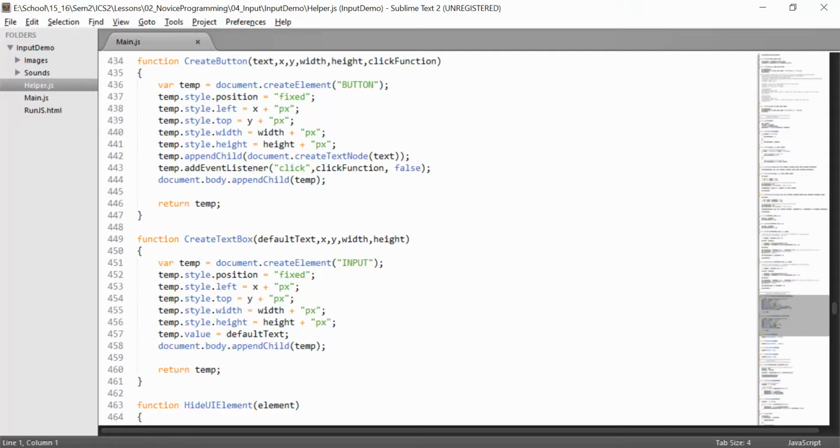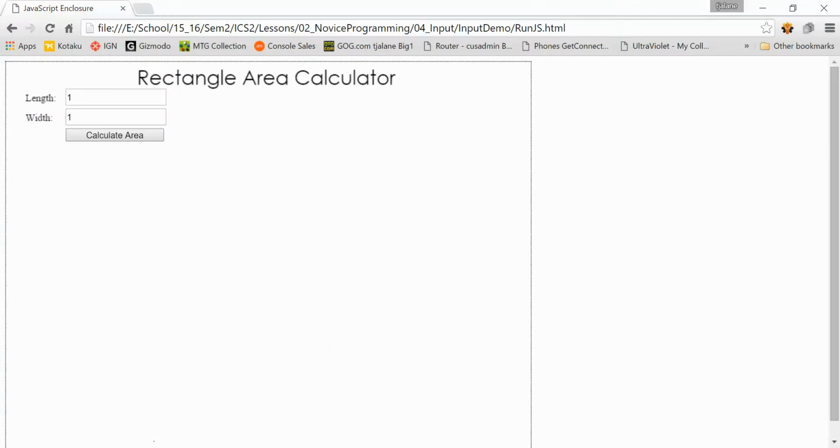Now the user doesn't typically type in one thing, hit submit, type in another thing, hit submit, type in another thing, hit submit. That'd be very tedious. What the user will typically do, let's say for example you're registering for an account on a web page, like maybe a Gmail account, you fill in your name, you fill in your email address and all the important information that they request, and then when you're all done, you hit that submit button, and it might look something akin to this.